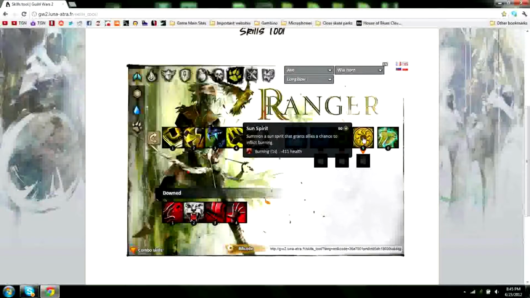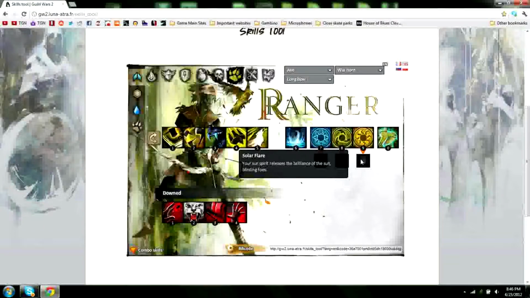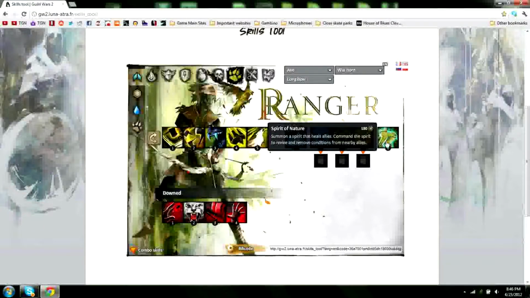And then we have Sun Spirit, which gives your allies a chance to inflict burning. This goes really well with the Frost Spirit because it increases DPS immensely, especially in a large group, like World v World for instance. And Solar Flare blinds nearby foes, and what blinding does is makes them miss their next attack. That's pretty cool. Finally, we have Nature Spirit, which heals allies around you. And then you can command it to revive or remove conditions from nearby allies. That means that you can instantly revive allies, and this can be really helpful.